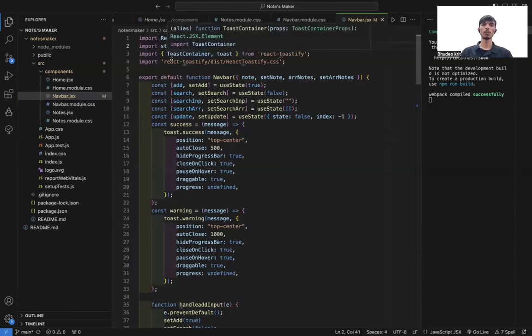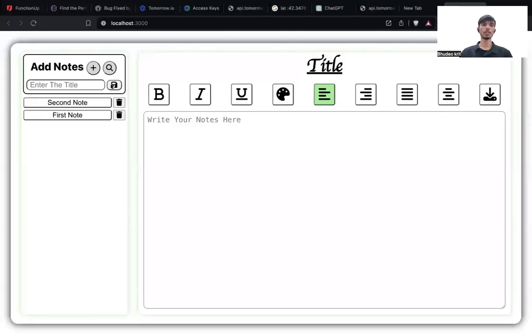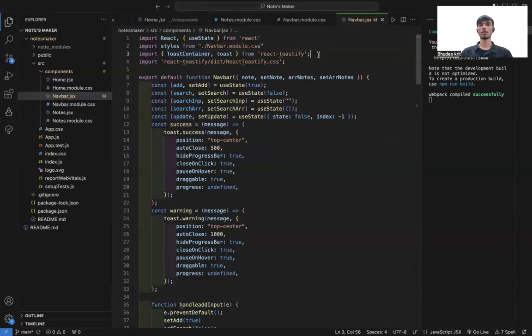And here I have also used a ToastContainer and toast, because if we click on this without writing anything, this pop-up appears, which is appearing because of the Toastify library. After that, I have also imported the CSS of this Toastify.